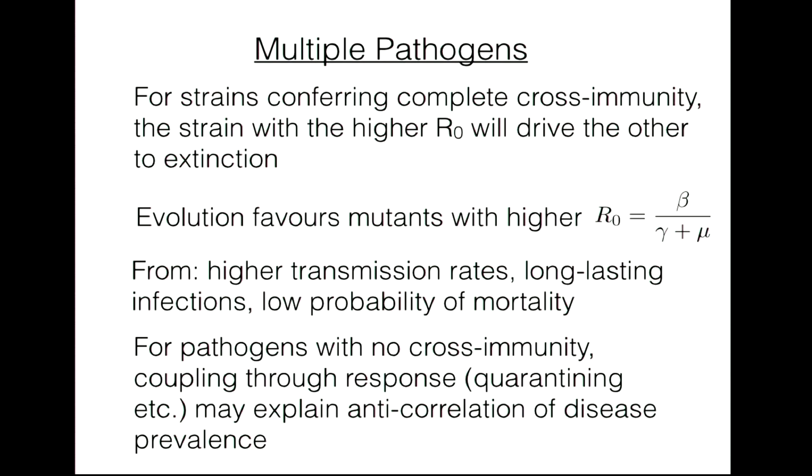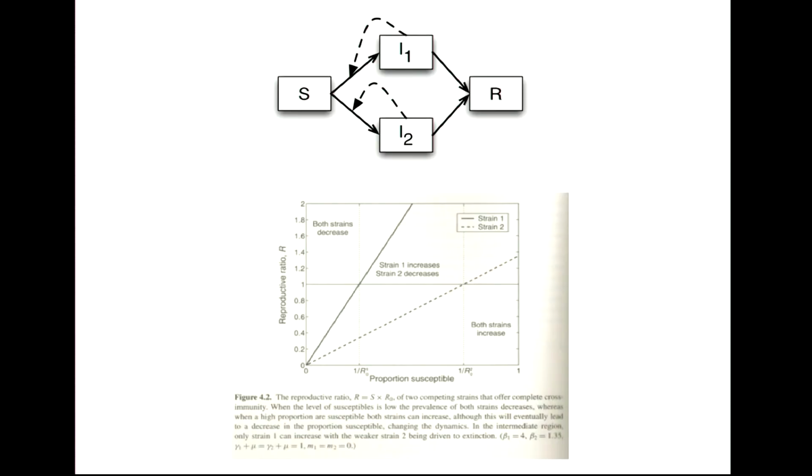And if there is no cross immunity, you can have various complicated couplings through response, which is that if you are ill as a consequence of pathogen 1, that influences your ability to contact other people, therefore suppressing your ability to contract pathogen 2. So there is some anti-correlation involved in the way you contract diseases, but that seems to be more complicated and requires that you change your beta or the way you contact people, and that has to be accounted for.